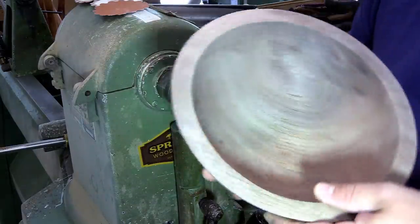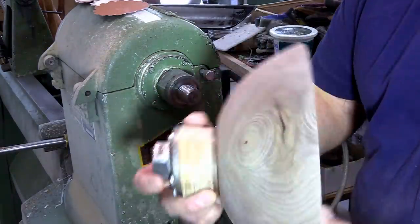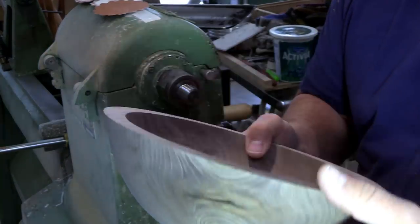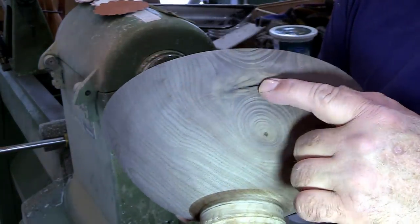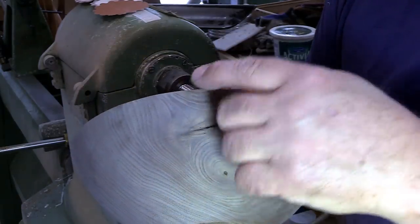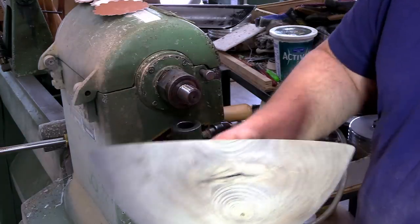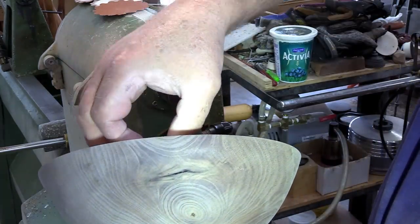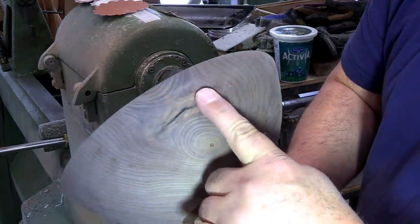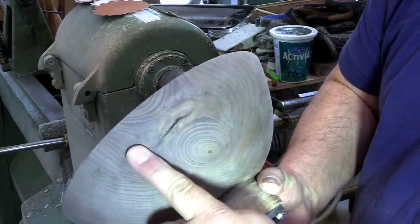All right, so this piece is sanded to 180. You can see where, I guess, maybe a branch was growing through there. There's a little crotch area because this would have been the heart. The pith of the tree would have been right here, just like this. So what I'm going to do here is put some tape over the outside of this.